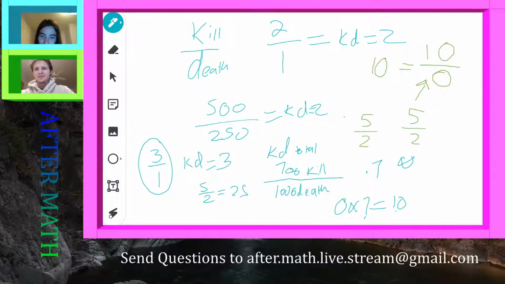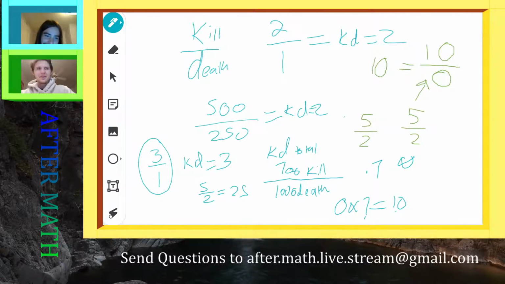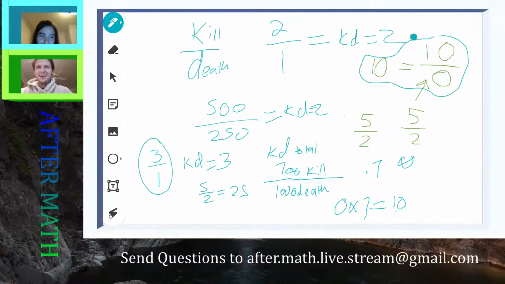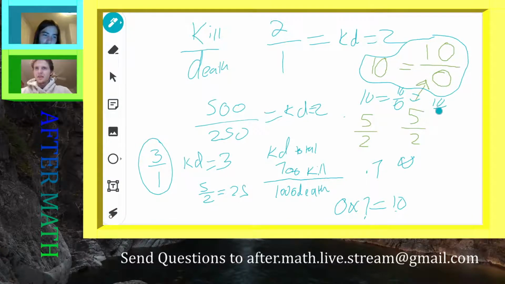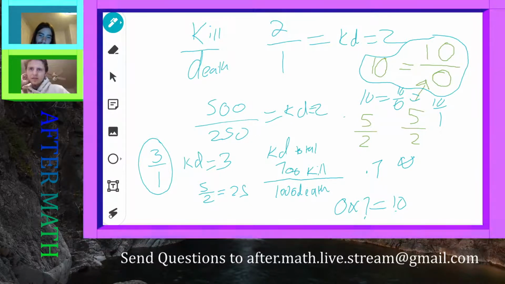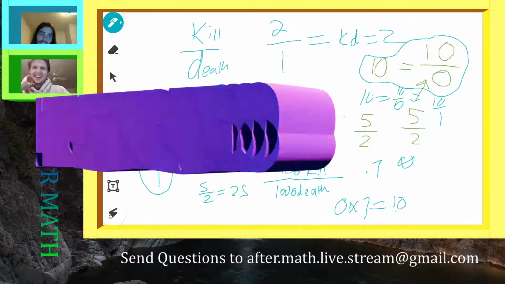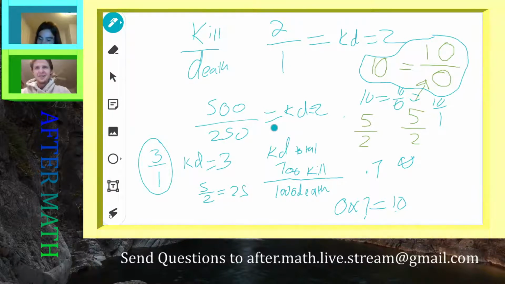But for the real world, it doesn't exist, right? And so you're actually kind of cheated out of your KD when they do this, because 10 over 0 is undefined, but 10 over 1 is equal to 10. So you could get one death and have the same as not getting any deaths, which is them cheating the system there. So always get your freebie death. You can always die one time and no one will know.